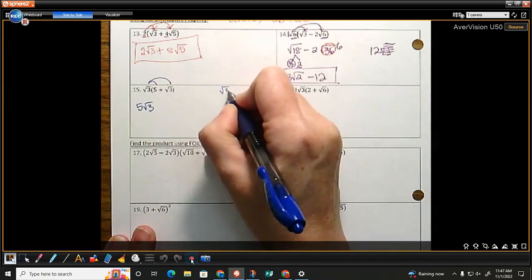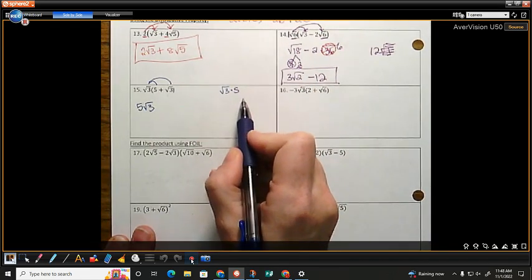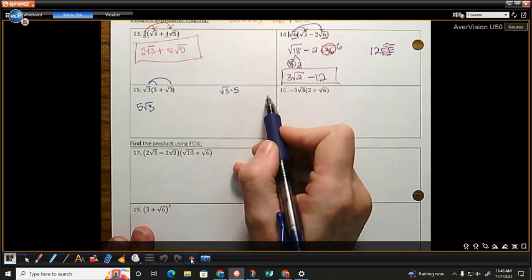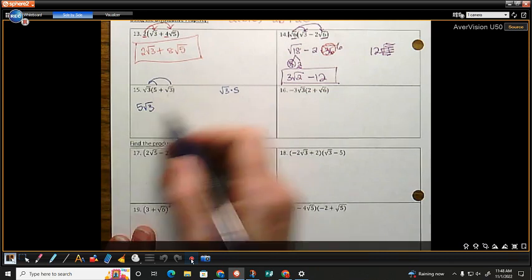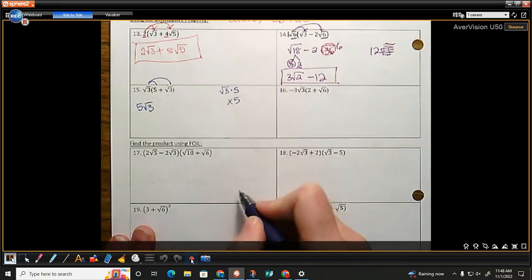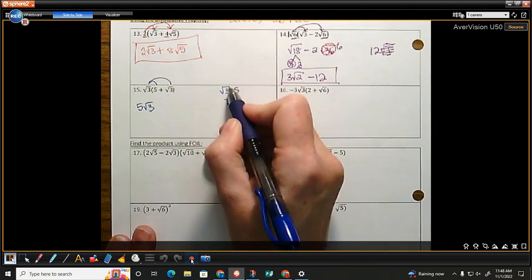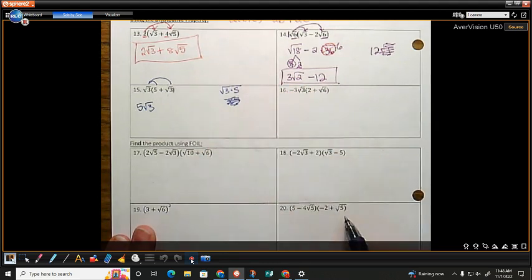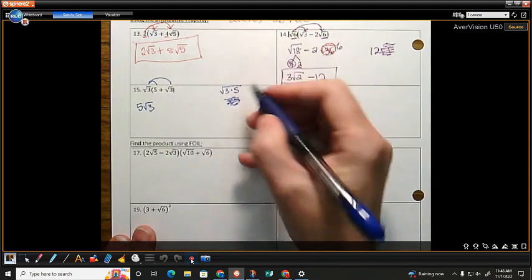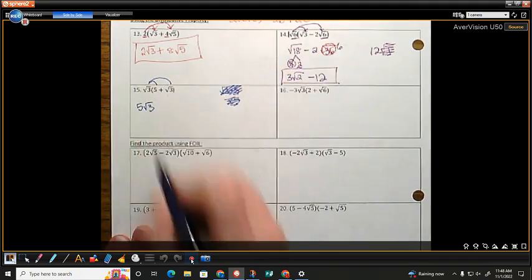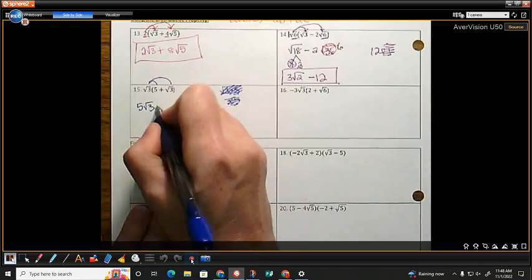Now, a lot of people are like, why can't I write it this way, with the number after? Part of the reason is we decided to put the coefficient in front, just like you don't do x5, you do 5x. But the other reason is because if you accidentally make that bar too long, it's going to look like the 5 is under the radical, and you don't want to make that mistake. So always just put the coefficient in front instead of behind the radical.